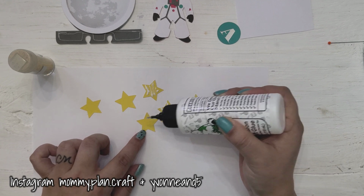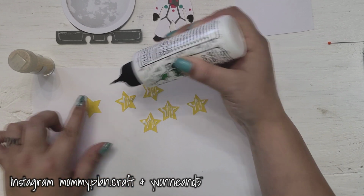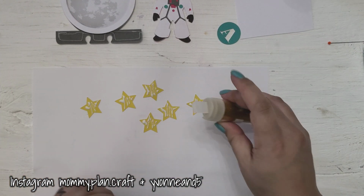So I'm just applying some glue and like a little squiggle line just to make it look a little bit fun, hopefully. And then I'm going to apply the glitter, set them aside, and let them dry.